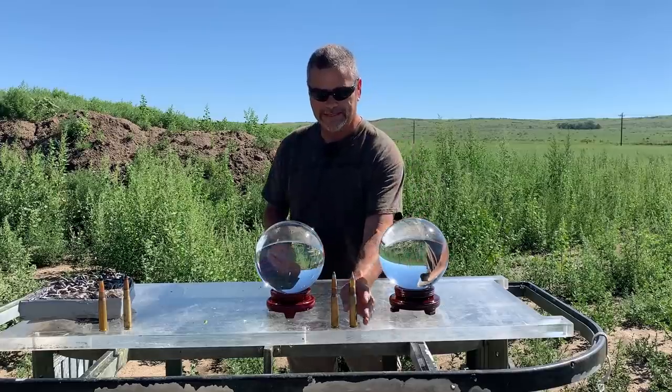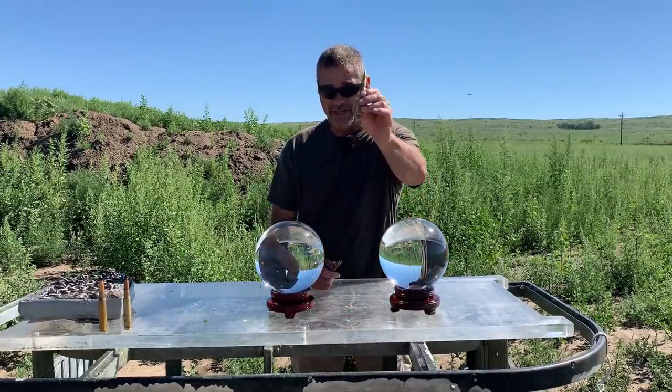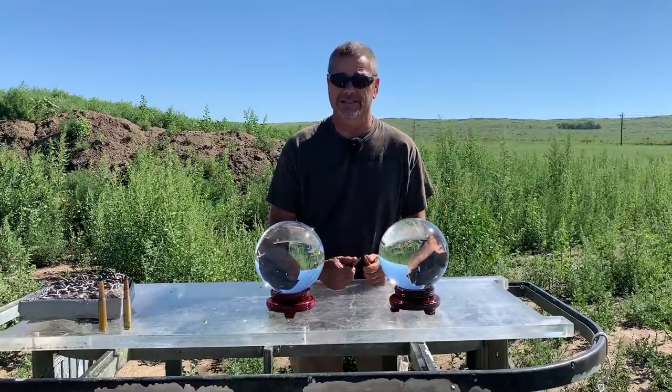So what we got today, we got 2 9-inch spheres, and we are gonna shoot it with the infamous slap round. This is not the slap tracer like Scott shot on Kentucky Ballistic.